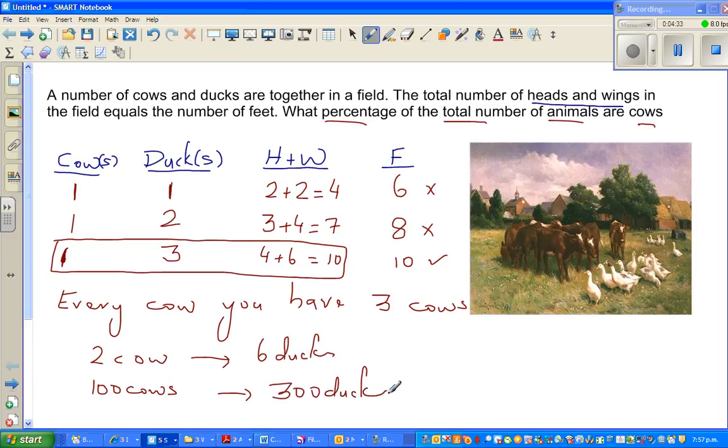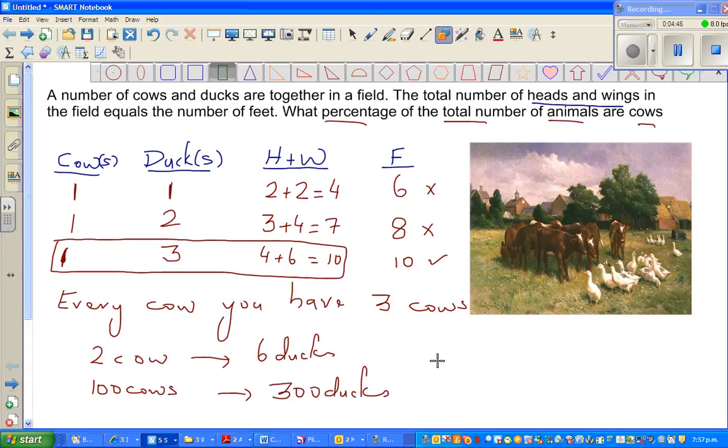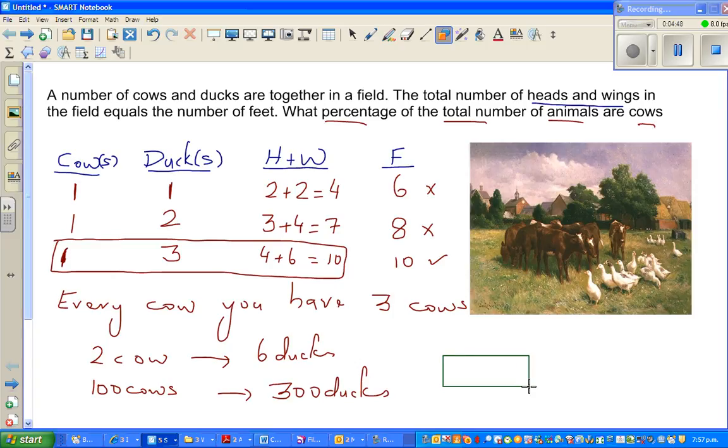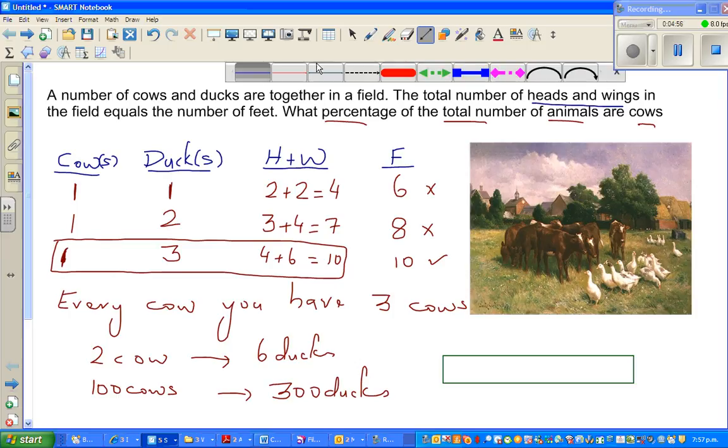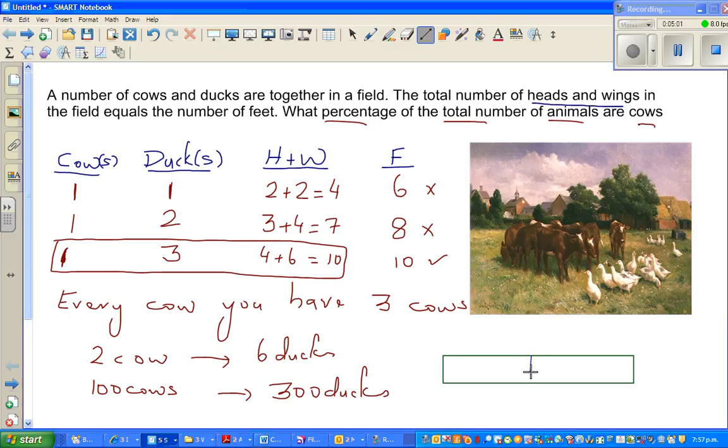Okay, now let's answer the question. What percent of the total number of animals are cows? So let me draw a rectangle to explain that. These are the four animals. If you're looking, focusing, there are four animals. So I'm going to divide this into four equal parts. So this is a one part. This is half, exactly half. And then again, half here. And half here.